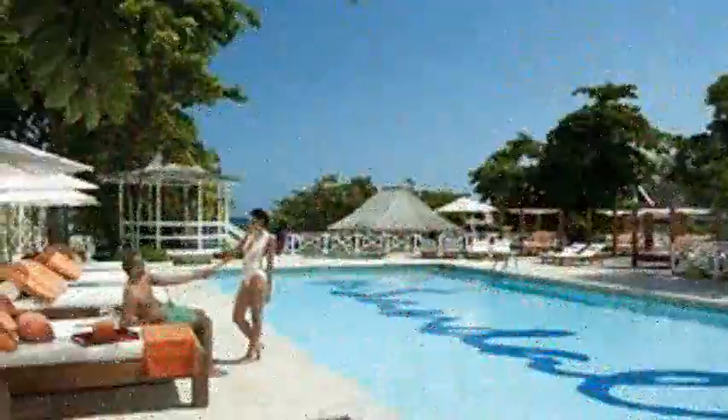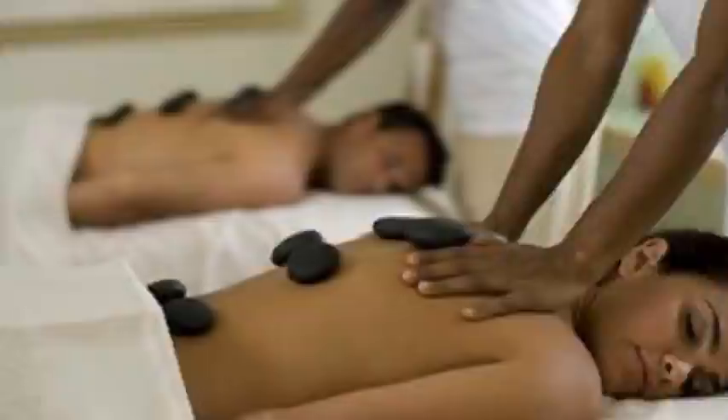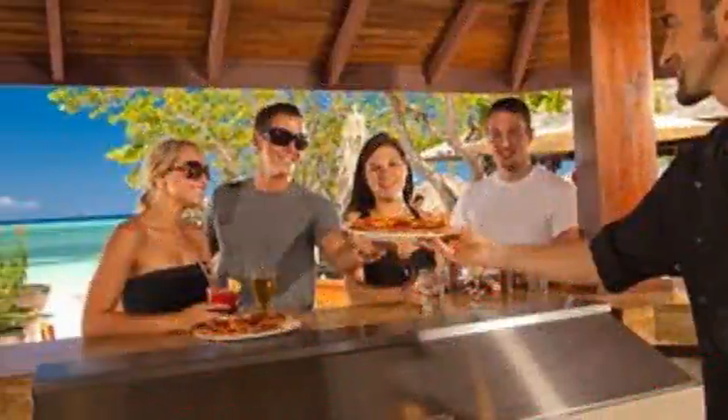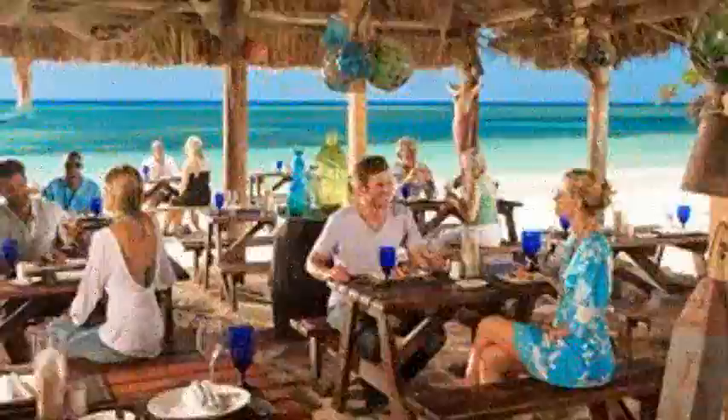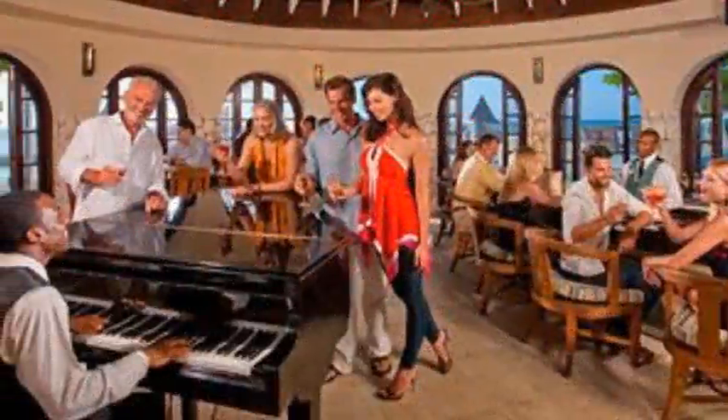The dining rooms include Bayside, which is included, and the Oleander Room, which is also included. Then a couple of classy restaurants, and there are restaurants overlooking the beach. Tokyo Joe's is included, built right on the water — it's a lovely Japanese restaurant with flames flying around and lots of style and class.